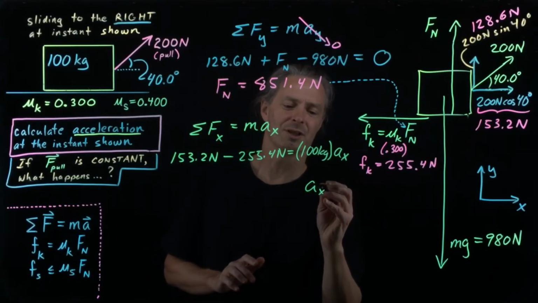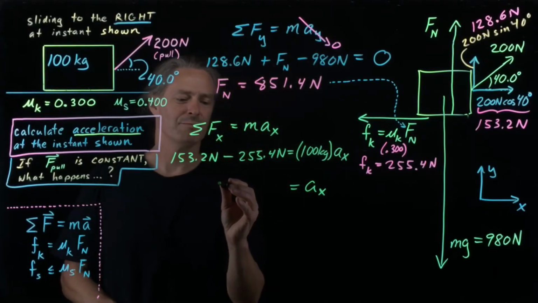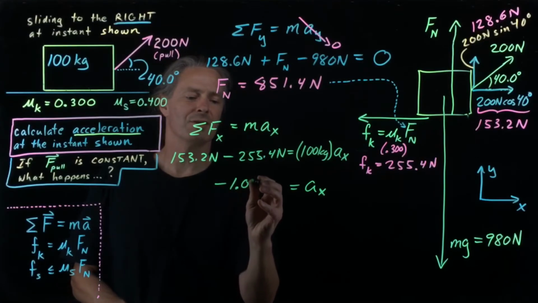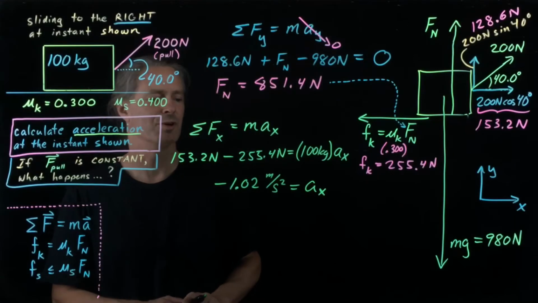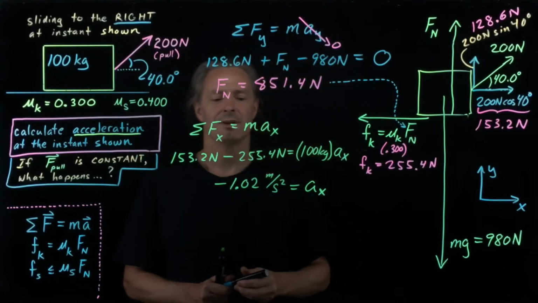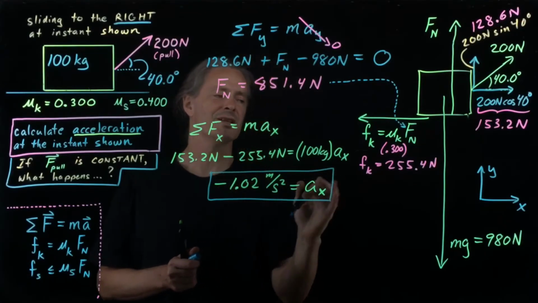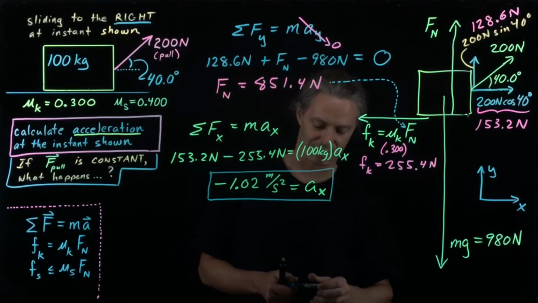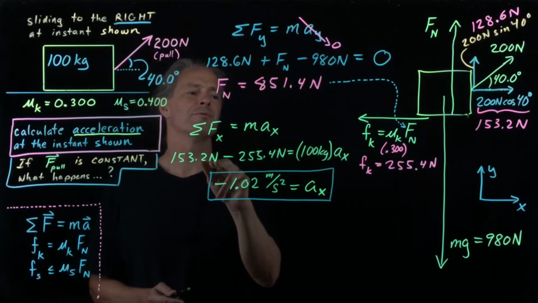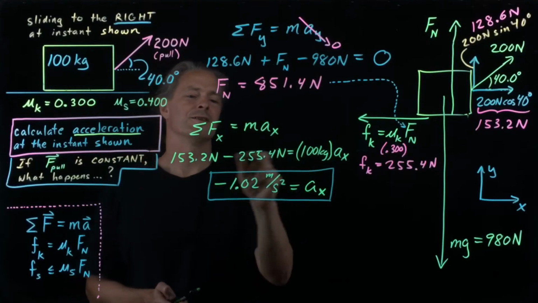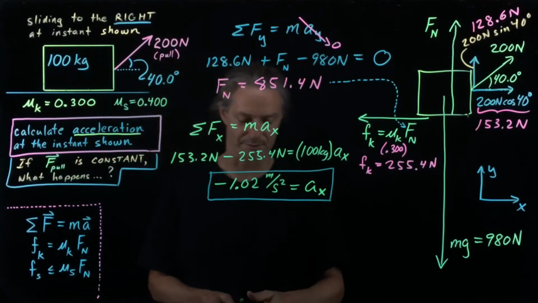And I'll leave those details for you. You can do those steps. And I'll write the answer. I get minus 1.02 meters per second squared for the x component of the acceleration. Now I can go ahead and box that, but I should really interpret that. This only means something with a coordinate system next to it. The units, newtons, are kilograms times meters per second squared. Divide the kilograms by kilograms, we're just left with meters per second squared for a sub x.